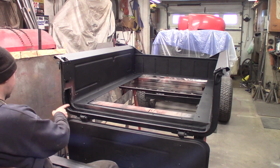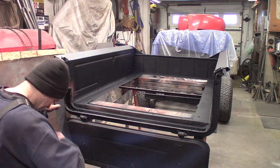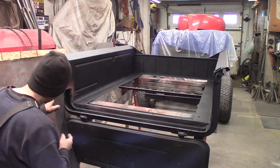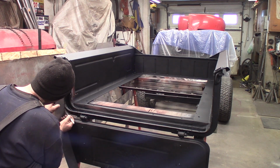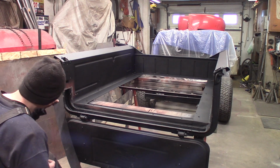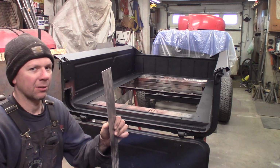But the first thing I gotta do is I gotta roll this in here. Try to figure out what we got. A little marker action here. Here, roll one there. There. Try about there. This will be about the middle bend here. I'm just gonna bend this over the top of the vise. I'll be right back. Hold on.